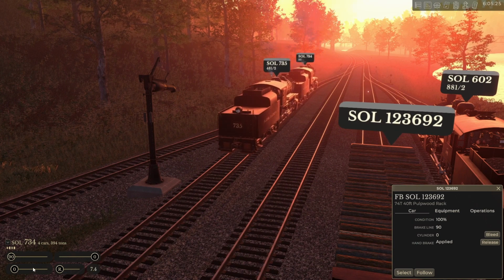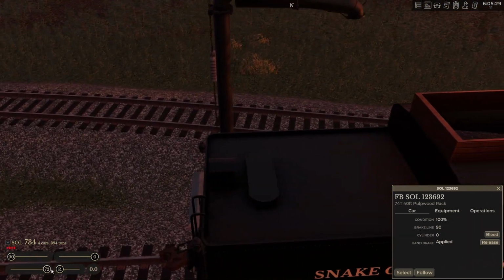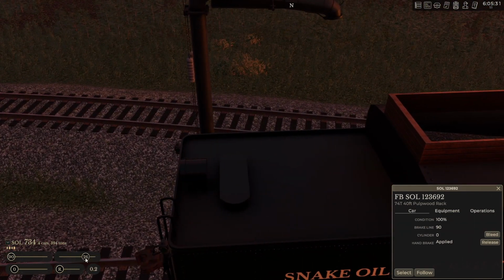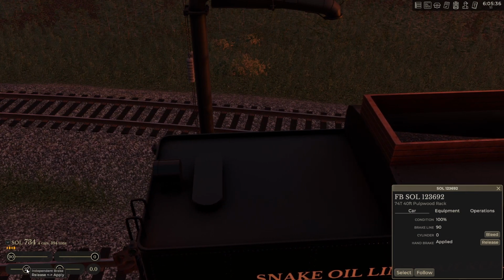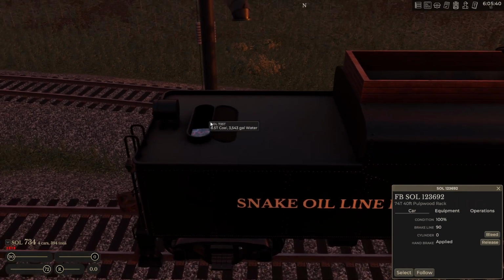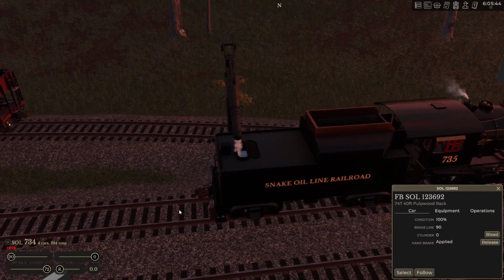I'm trying to think of when that whole system came out, because GE had their own set of MU cables, and I want to say it was a 27 pin, and the EMDs were 21. I could have that wrong.